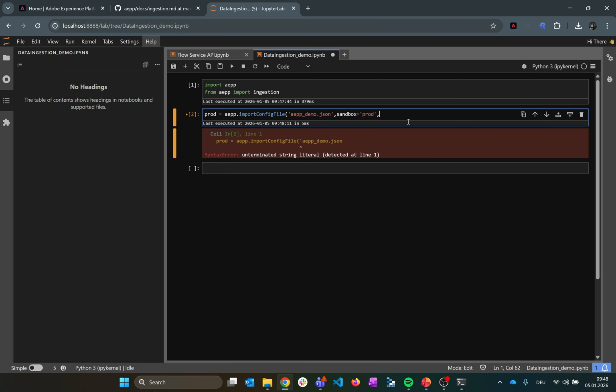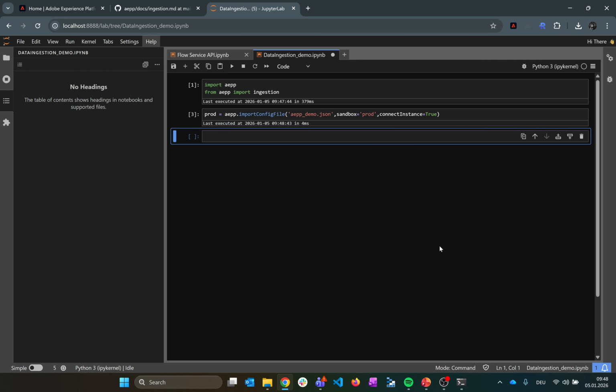So I'm going to use the prod for now, and you don't have to do this if you already have the sandbox specified in the configuration file. I'm just doing this for the demo, and then I will save that into a variable so I can reuse it in any of the following instances. For this particular video I'm going to use a different module as well, and I'll go to that directly now.